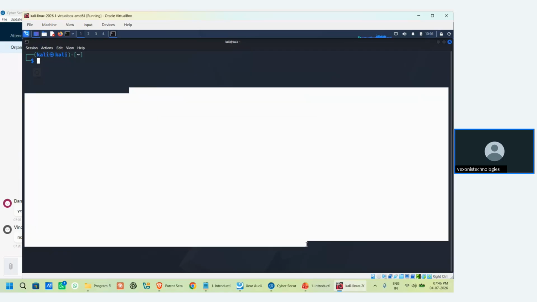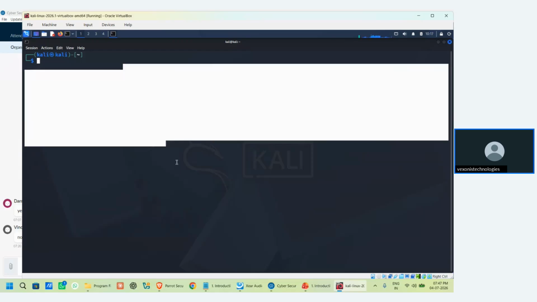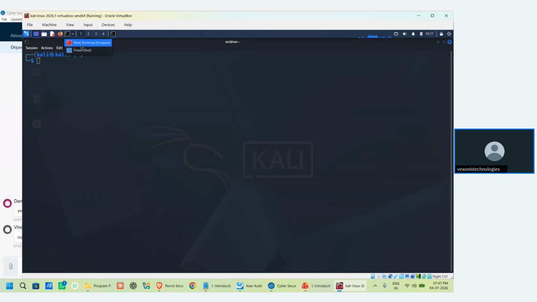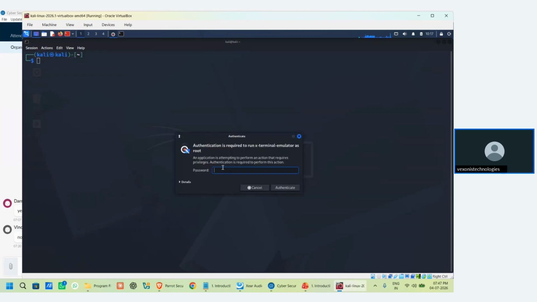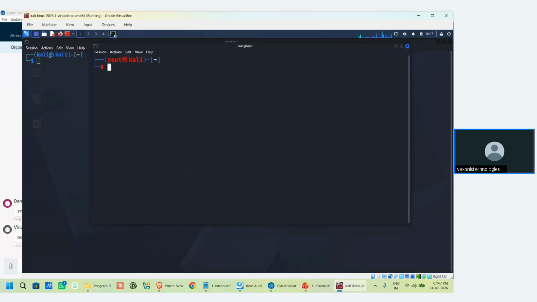This is called terminal. And we have many types of terminals. Here this is called terminal, and here you are able to see root terminal. For root terminal, we need to give the password. The password is Kali. So this is called root terminal. If you carefully observe in the back side, it is kali and kali. Here it is root and kali. And here it is the dollar symbol. Here it is the hashtag symbol. Okay. Don't worry, in our upcoming class we will revise all these things, why it is differentiated. So right now, don't keep it in your mind.